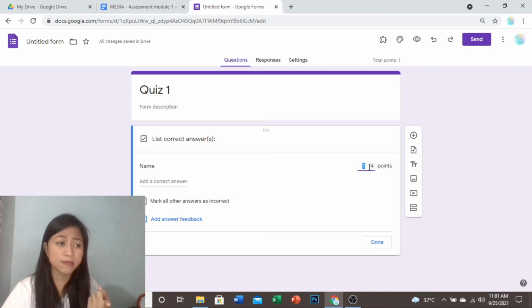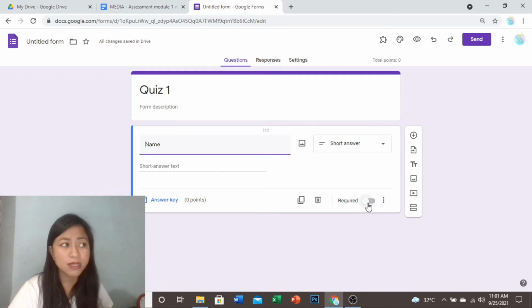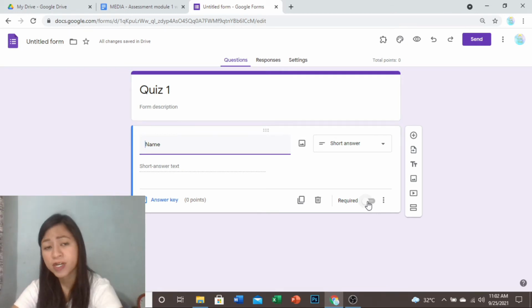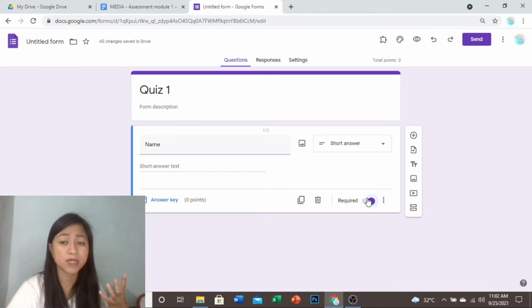Since the name is not part of the quiz, we're just going to put it as 0 because we don't want to put a point value on the name. Then we need to set this as required so that the learners cannot submit the quiz if this part is not answered. Just click on that so that it will be set as required.